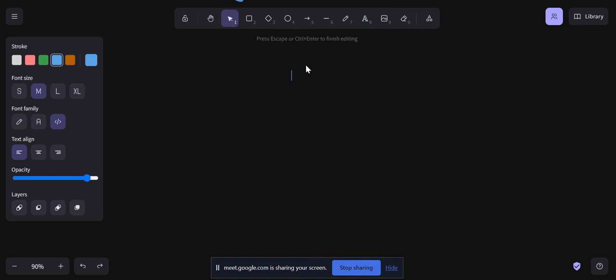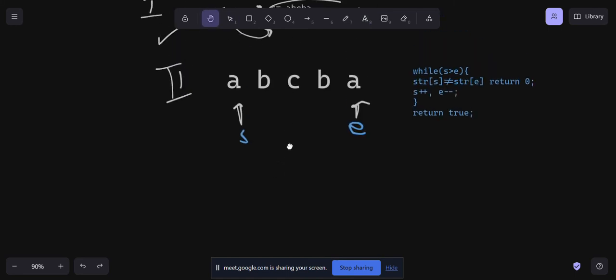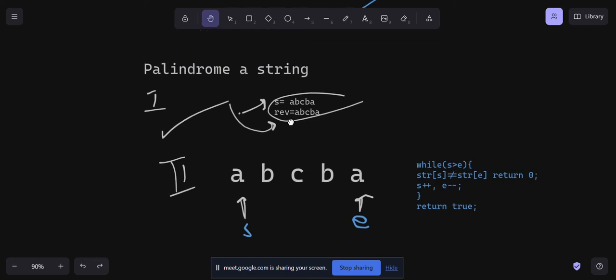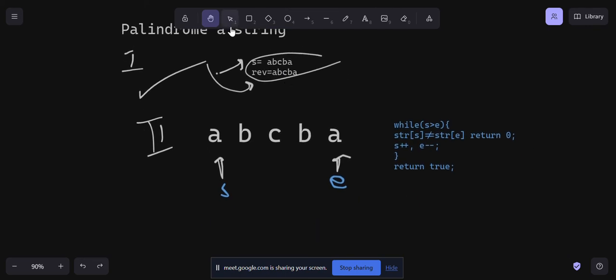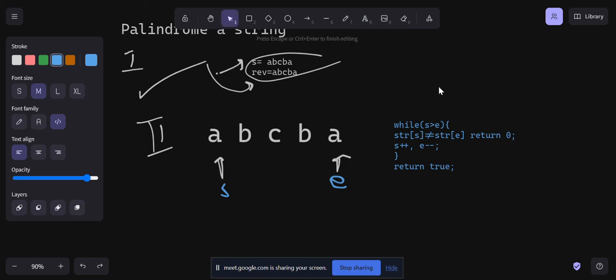Sorry to interrupt. Can we go to the loop? So it will never go into the loop, right? Because for example, s is 0 and e is, for example, 4, so 0 greater than 4, so it will not run.